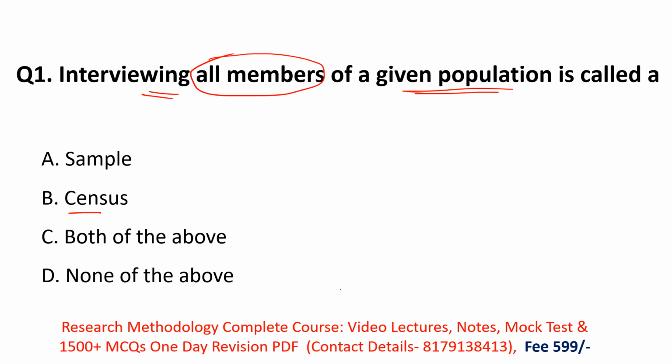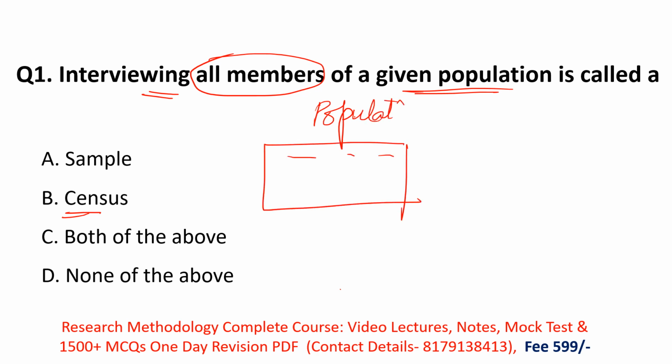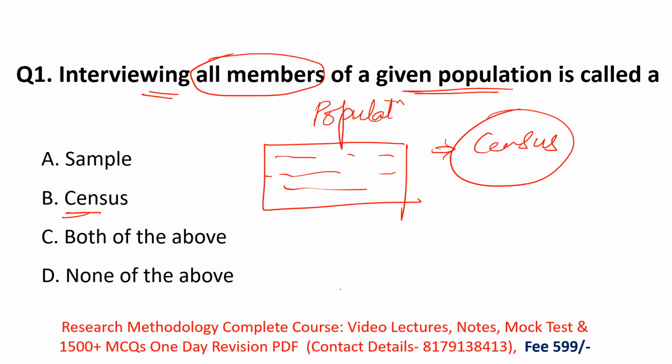That means it is known as census. If you are doing your study on your whole population, it is known as census. Census means you are doing your research on the whole population. Remember, in India, after every 10 years, the government performs a census. Through a census, we can know how many people are educated, how many are working, how many are not working. So through a census, researchers can study the population of a particular country or city. Whenever a researcher performs research on the whole population, it is known as census.